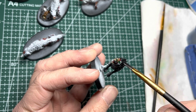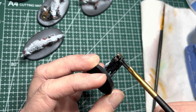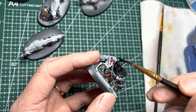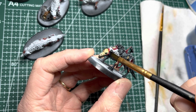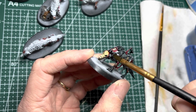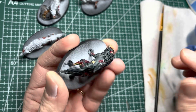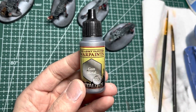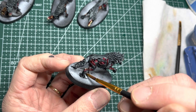For instance, if I hit some of the red with it, it just kind of blends together and everything looks synchronous. I particularly like Army Painter's Grim Black because it is an excellent contrast type paint that really gives very good highlights on the upper areas. It is truly a one brush solution for shadows and highlights. All you have to do is apply it once and you're done. Gunmetal metallic paint goes on only one area, which is this helmet on the base.